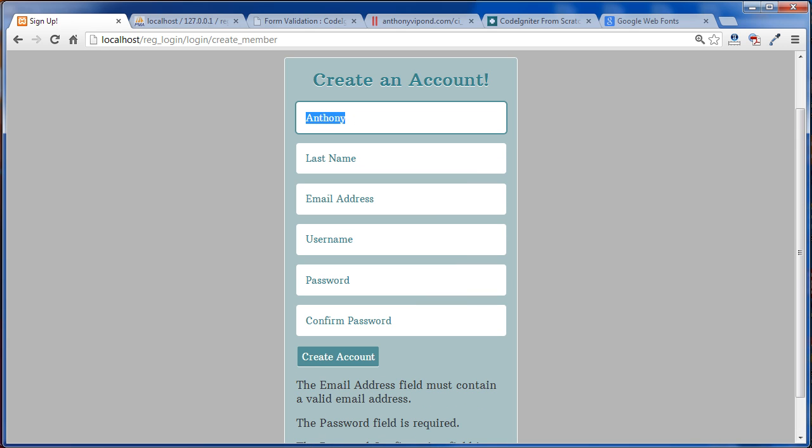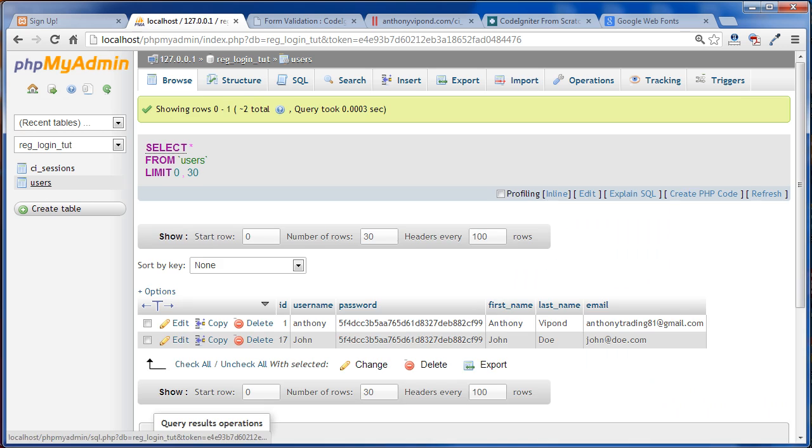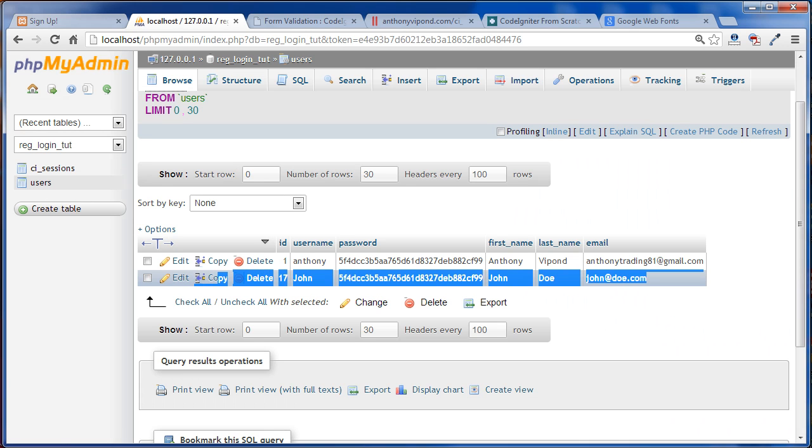So we can create an account here and put everything in like we're supposed to. Use password as the password, and everything should be good there. We'll create account, and right now the account's being created, and we get sent back to this login form, but now we've changed the message. Instead of please log in, it has this message, which confirms for them their account has been created, and they can now log in right there. And if we go to our database, we can see the user has been created right there.